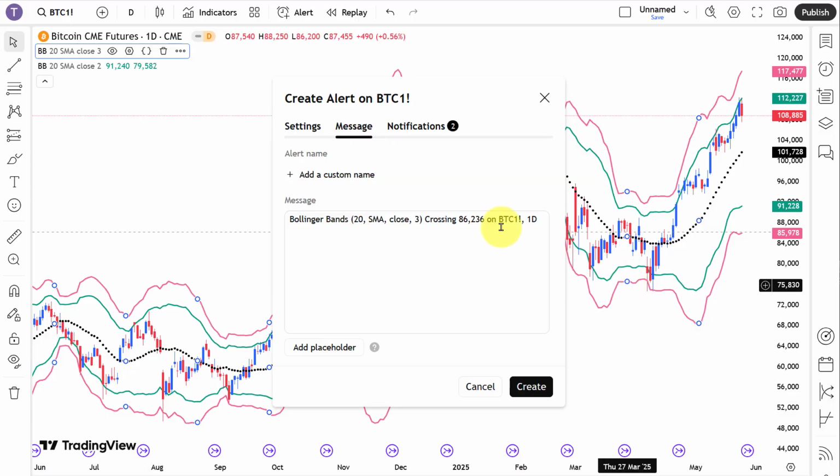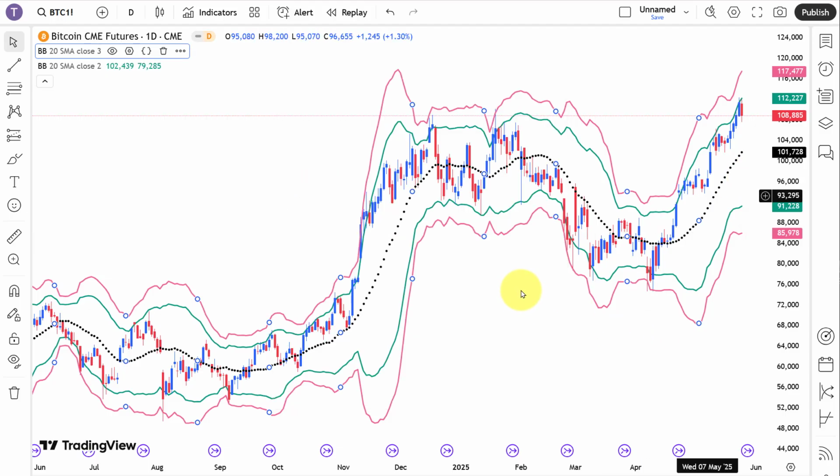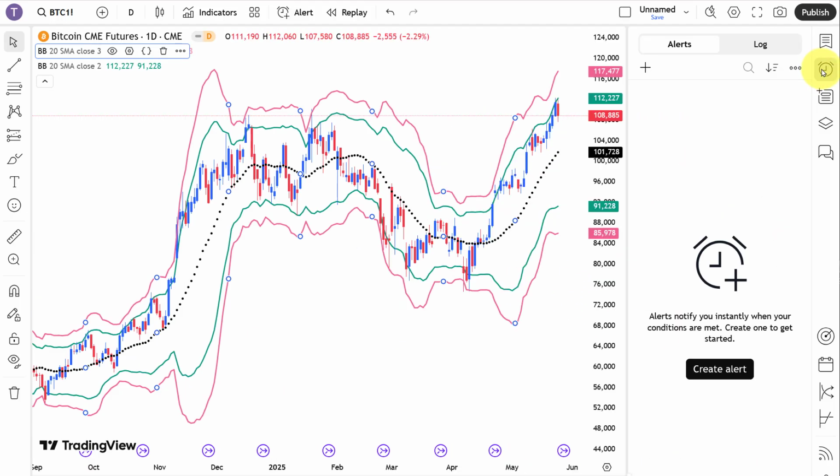Usually I'll just say that whatever the market is, let's say Bitcoin, the Bitcoin daily chart hit -3 standard deviations. I can have that be sent to my cell phone, and then I know I need to be in front of my screens to see whether or not the price is going to bounce off of there. So all the alerts will be in this section.